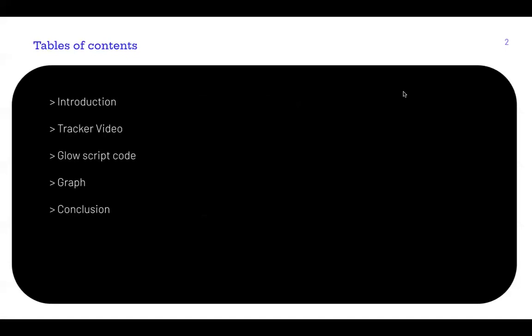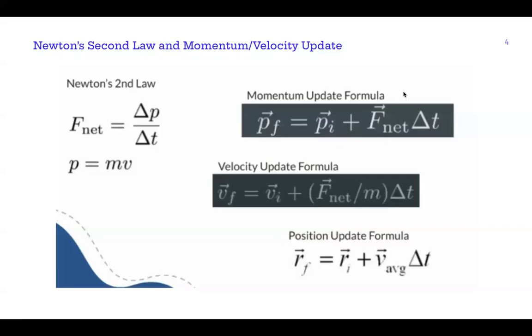Here's the table of contents for the presentation. Firstly, the introduction. The overall purpose of this assignment is to observe, analyze, and model the motion of a projectile. We will be using three main tools for this: Tracker for the video analysis, GlowScript for building the computational models, one only accounting for gravity and the other accounting for gravity and drag force, and spreadsheets for comparing the observed trajectory of the object from video analysis with two predicted trajectories from the computational models. All this will help us gain a deeper understanding of the bigger picture behind Newton's second law of motion and the effect of drag force.